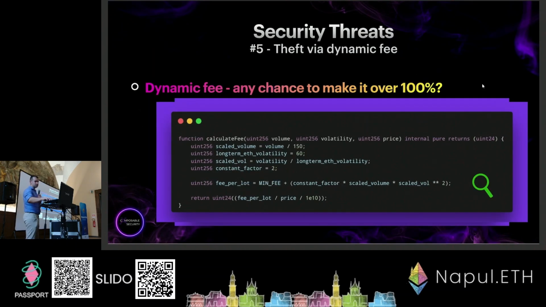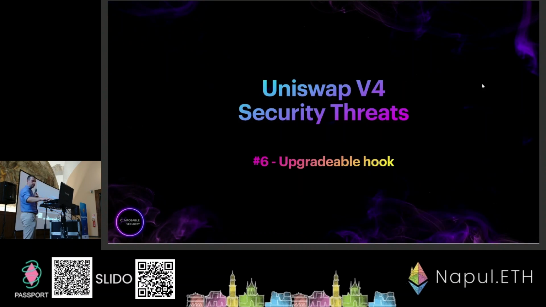And then another thing is that if the hook is not malicious, you can actually end up with the fee being more than 100%. They tried here to calculate the fee. If you reach any situation that makes your fee over 100%, you have a denial of service, because pool manager will not allow that. They will revert any further swap.